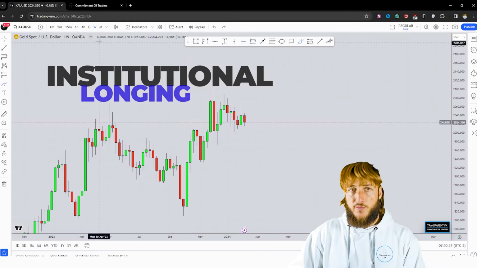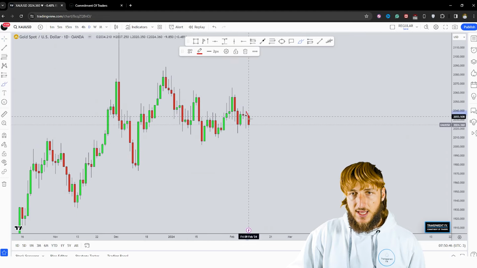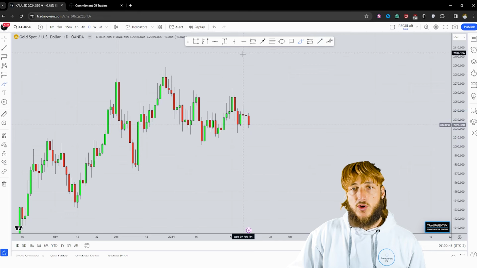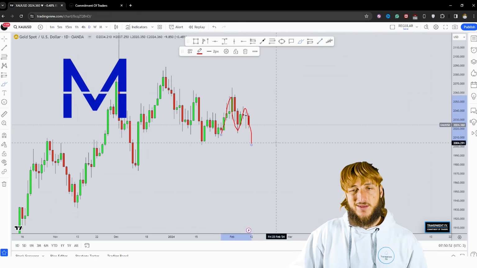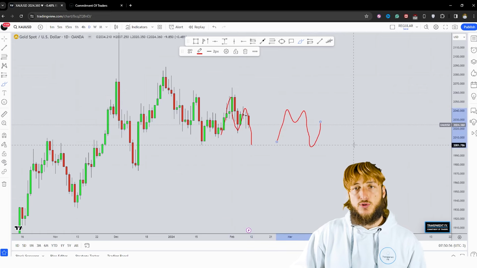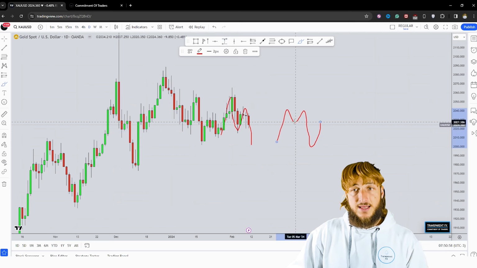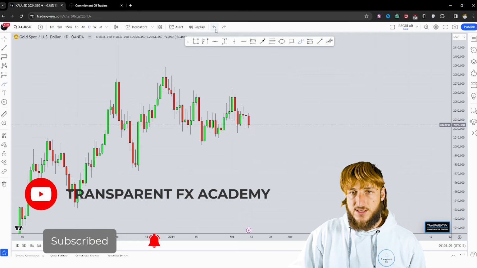Now, here on the daily, we can see a quite interesting pattern that the market could be creating. In fact, if from here we will see a bit more continuation lower, that would be perfect because the market would create an M pattern. And in general, after the creation of an M pattern, what you could expect is a potential rejection to the upside, at least for the completion of the pattern at the neckline, so the previous support turned resistance.